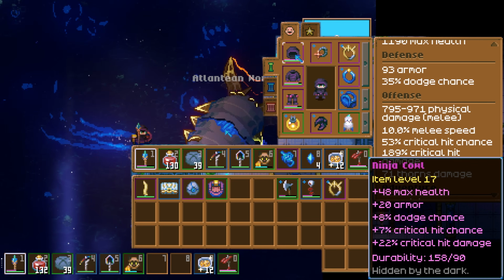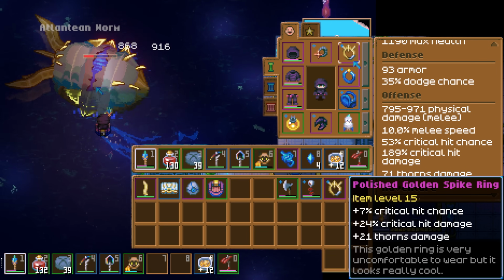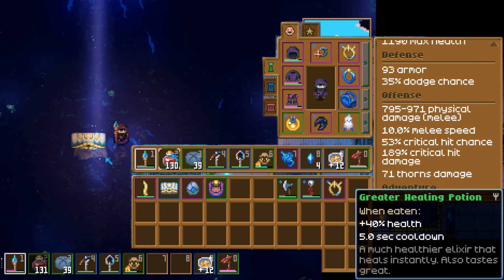And you're going to want to use pretty much the same gear that you used during igneous, as it works extremely well during the fight. I also highly recommend that you bring a speeder, as a regular boat just isn't going to cut it, and plenty of greater heal potions because you're probably going to need it.